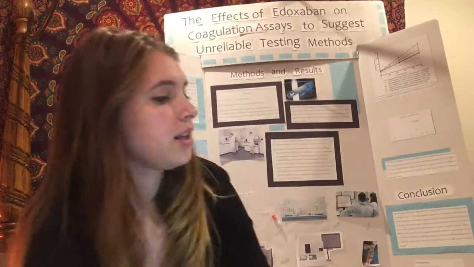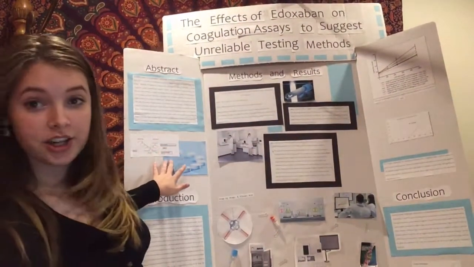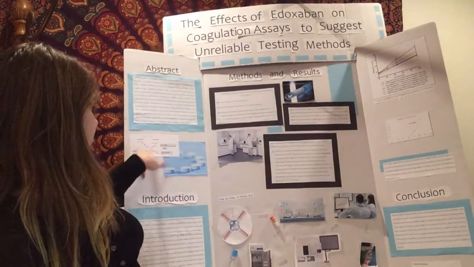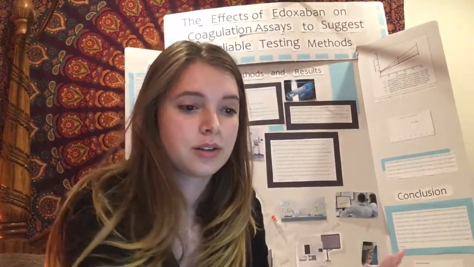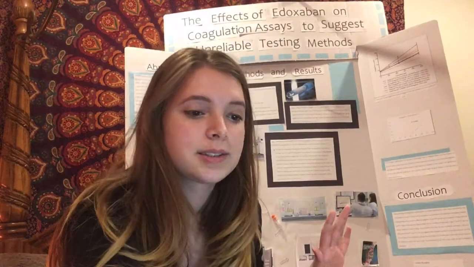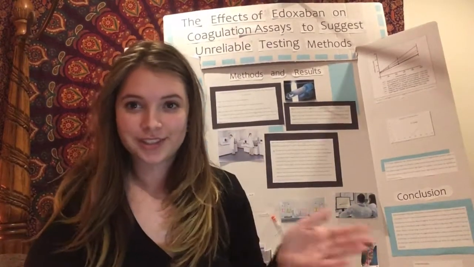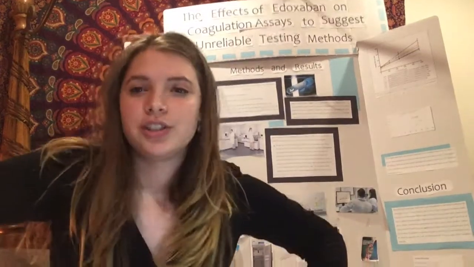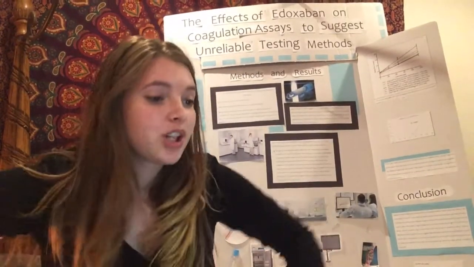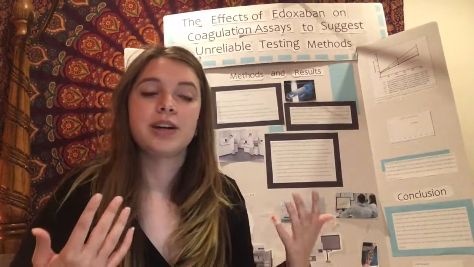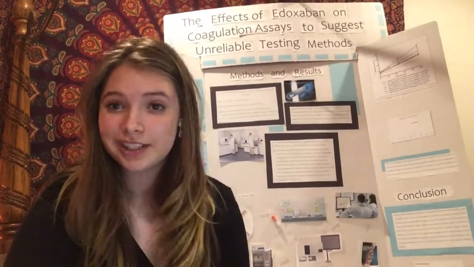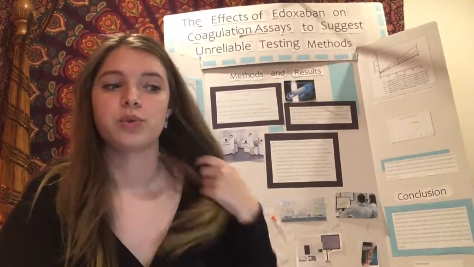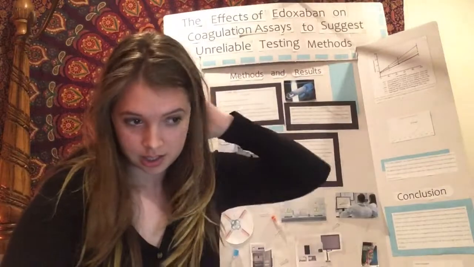Let me scroll down. Oh, okay. I did put this in your handout. It's the intrinsic-extrinsic pathway, and I'll touch on that in 2 seconds. So, what is clotting, right? I'm sure most of you know this. I'll go ahead and explain in basic terms. Clotting is a mechanism that our blood uses to prevent us from bleeding. If we got a cut, we would want a clot to form, right?